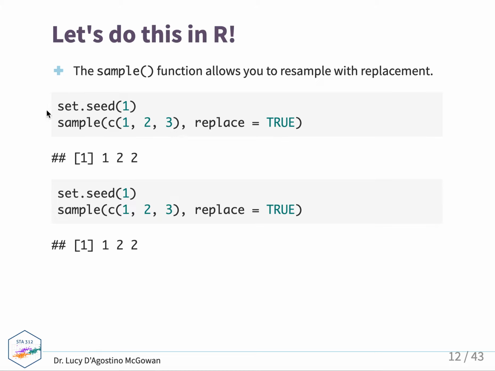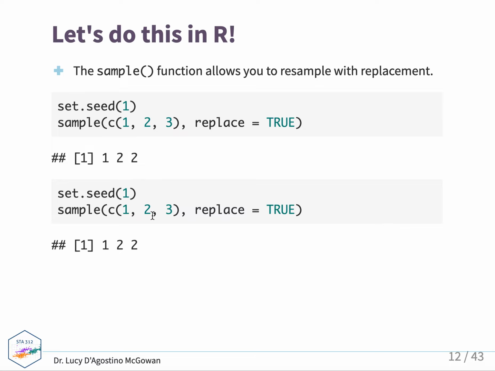And so it's a really important thing when we're doing any kind of random pulling that we want to make sure we set a seed at the beginning of our random process. What the seed does is it makes sure that if you run the random process twice with the same seed, you'll get the same answer. And so this makes sure that your results are replicable, that you can replicate or reproduce them. So here I'm setting the seed to 1, and then I run this sample, and I end up with 1, 2, 2. And you'll notice if I run that same code again with that same seed, I get the exact same result, 1, 2, 2.